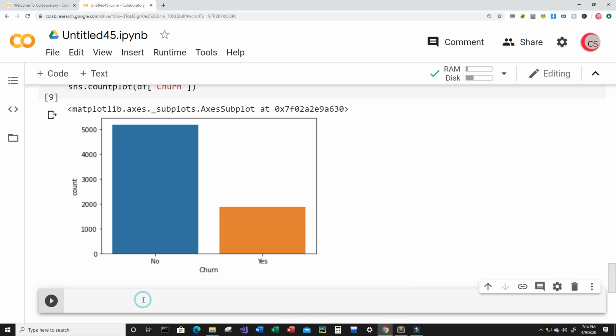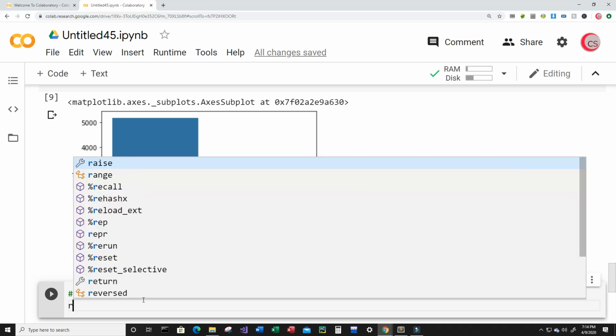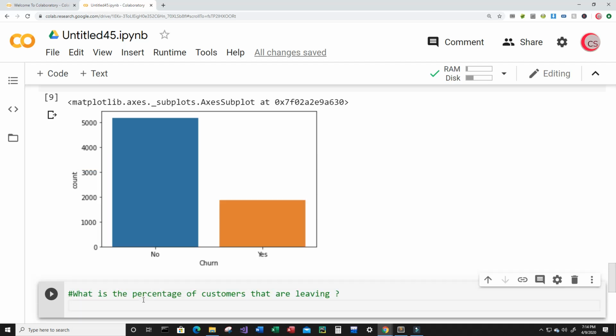And now I want to know what is the percentage of customers that are leaving. So I'm going to create a variable called num_retained.